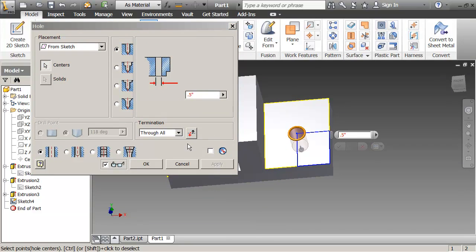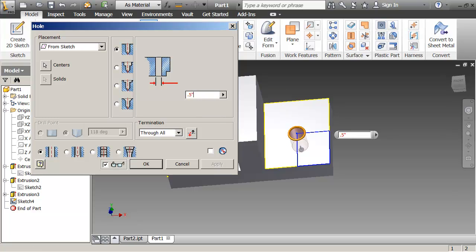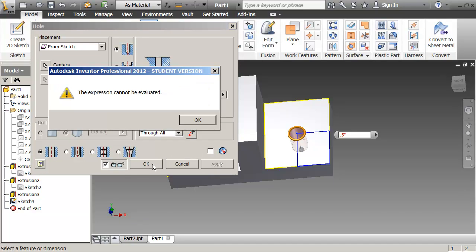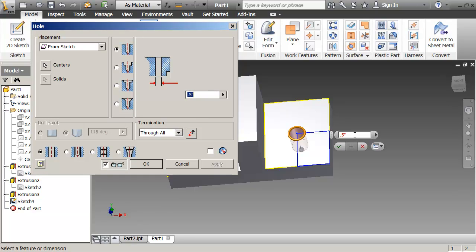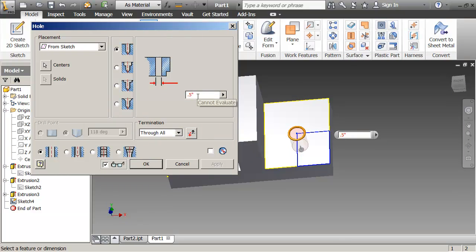And what I want to do is say, did I not say 0.5? 0.5 inches. There it is on the point that I selected. Click to accept. Why 0.5 inches?